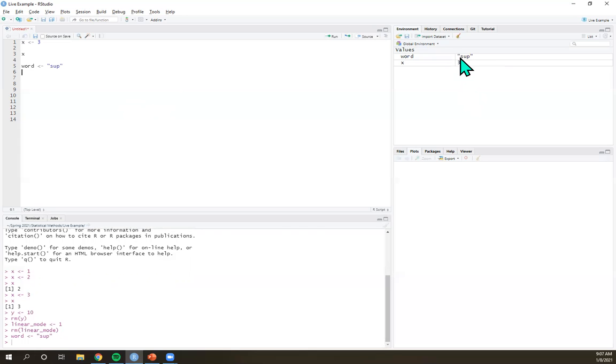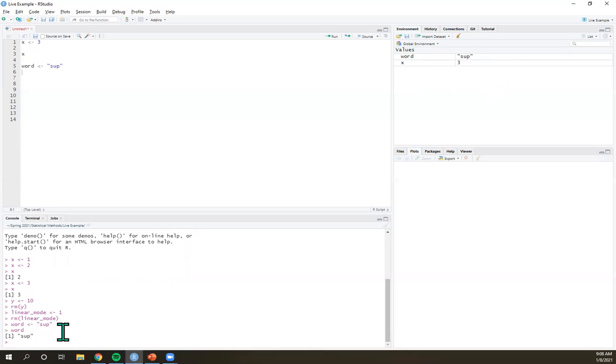Check it out. Boom. It gets stored over here, right? So we see it down here in the console one time as a history, and we see it over here in the environment saved as Word. So the thing Word has the value sup, and it's a character. And I want to see what Word is. Boom, I just put it there. It's pretty cool in that you can do both of these things. This is good for when you're trying to be a little fancy with figures and graphics. This comes in handy, I think, a ton.